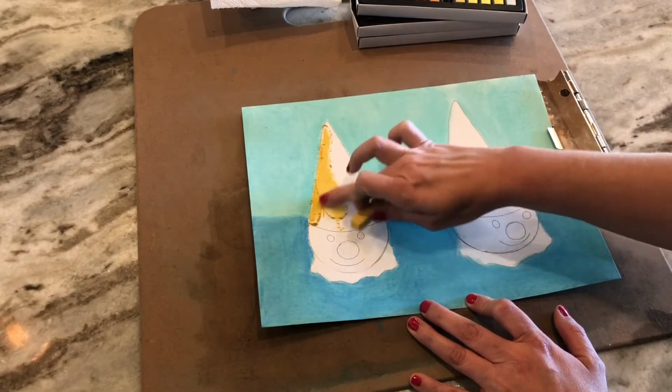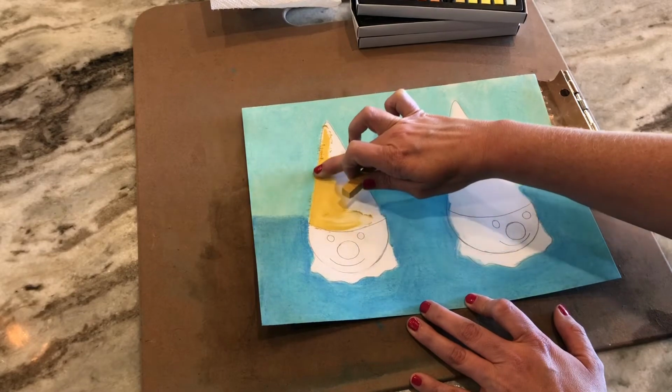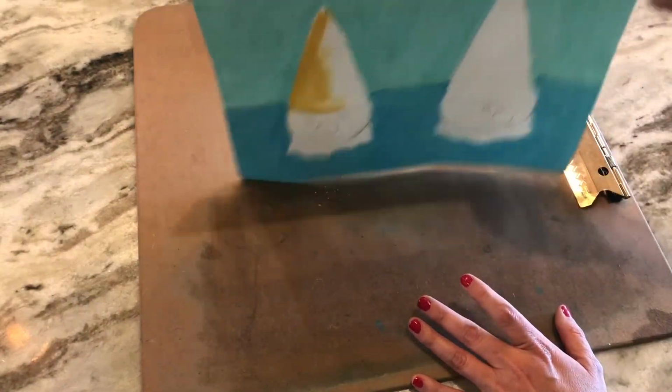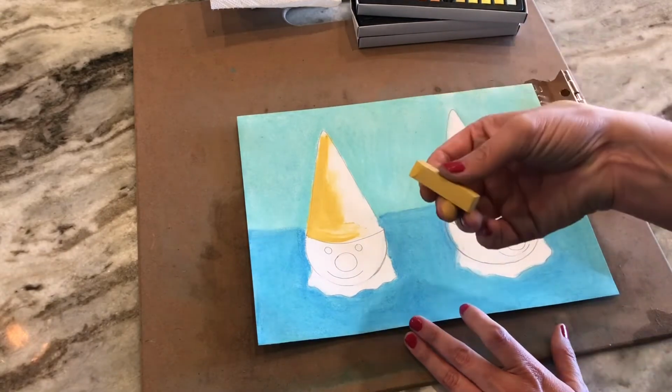So I'm going to just color some, then I'm going to smear it right up on that line. Remember, if you want to get the extra off to see how it's looking, knock it and lay it back down. So I'm going to give you a few minutes to color both of your cones this mustard color.